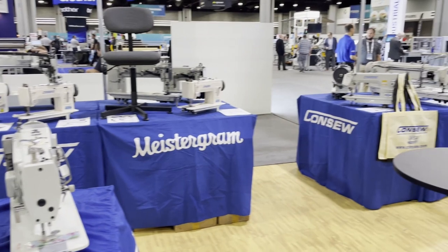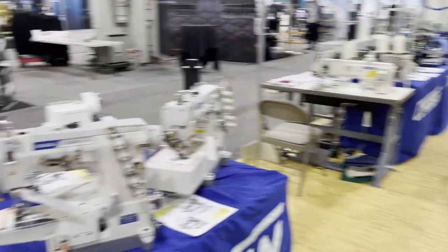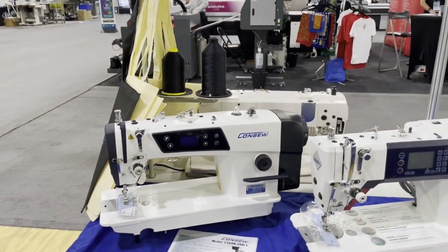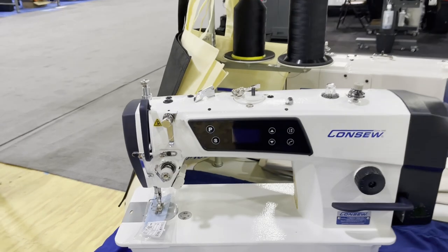I tell you, I've been walking around with all different brands that I don't want to mention by name. Consew, for the price, the quality, the service, and the warranty, has one of the best prices and best quality of sewing machines. So okay, Dave, we're going to start from here and go one by one, very quick.